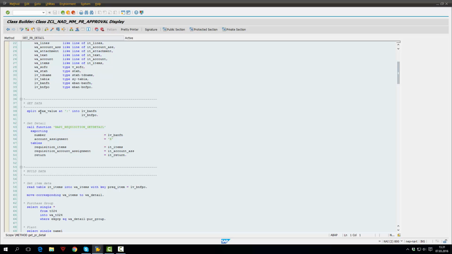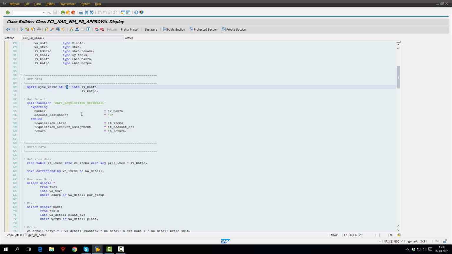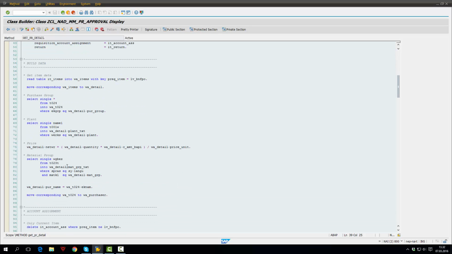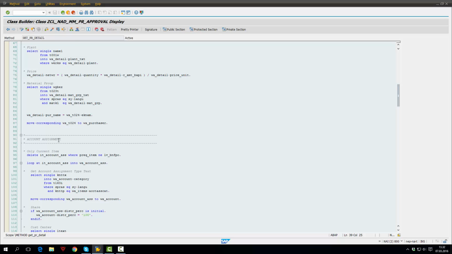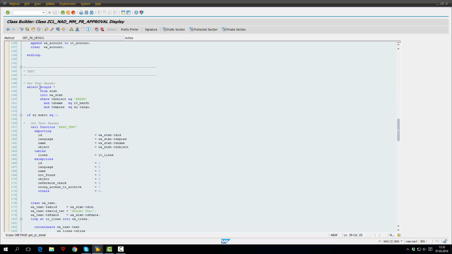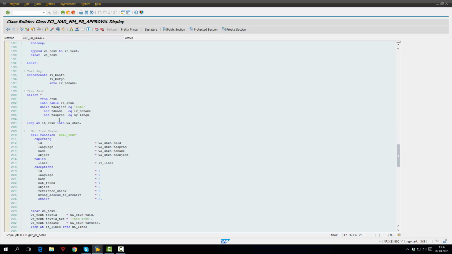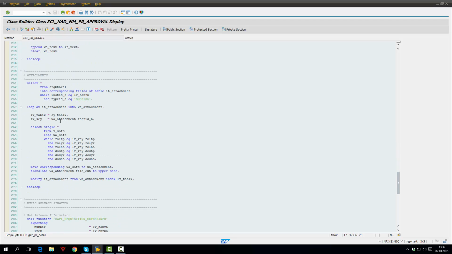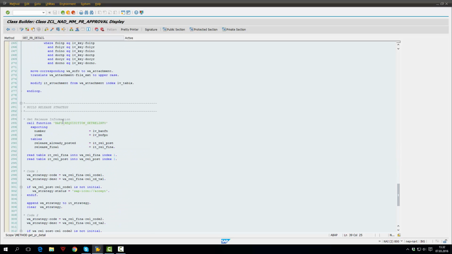I'm expecting in the Ajax value a parameter for the document number and the item number separated by that field, and we will fetch the detail of the requisition, building up with the items, getting the account assignments with the text, the next getting the text from the requisition, and getting the attachments, and building the release strategy. So it's a lot of information that we would like to pass into the device in one request.